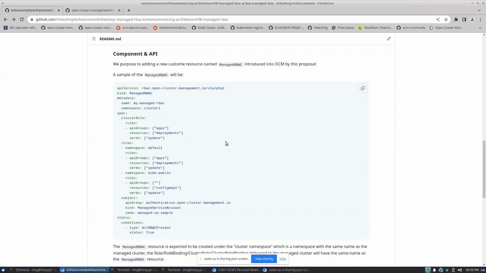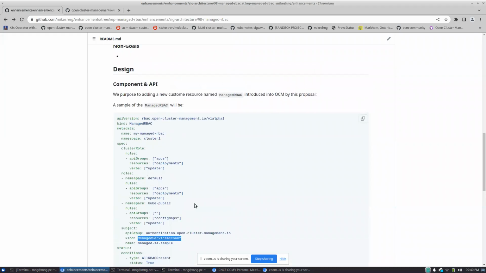I have an additional question also. You said that we should ensure that the service accounts which are based on the managed service account are all present in the different clusters. Is that the responsibility of this new component, or do we just have to be sure that we create the managed service account and then the controller responsible for managed service account will ensure that it is present in every cluster?